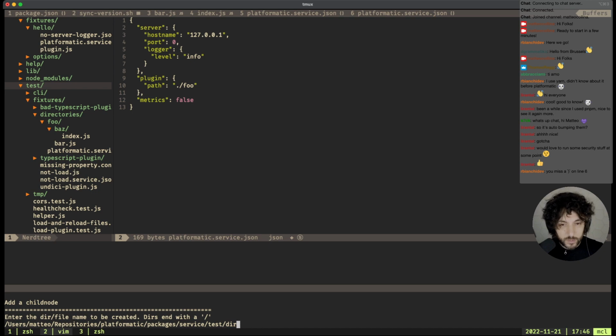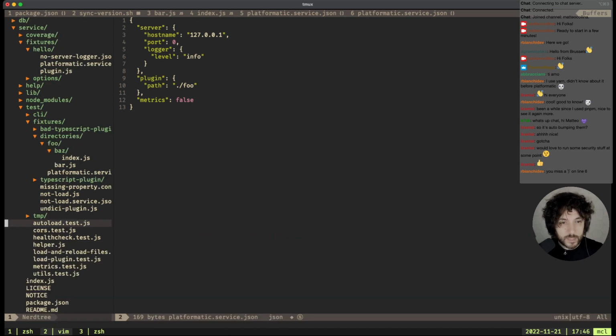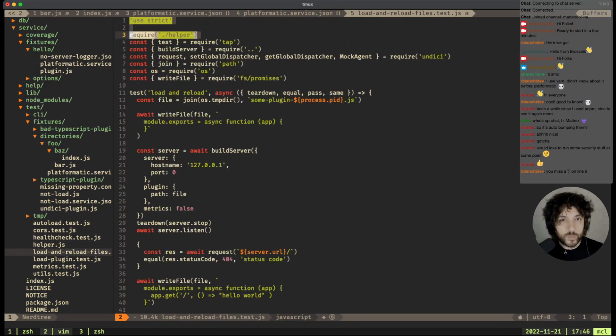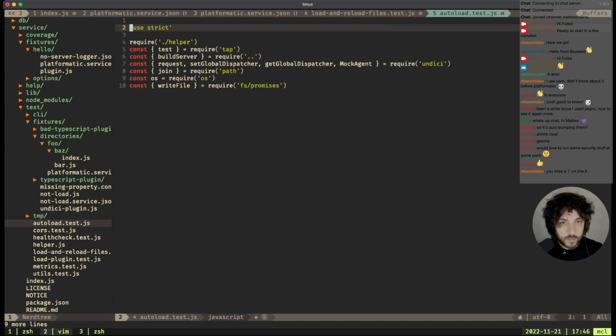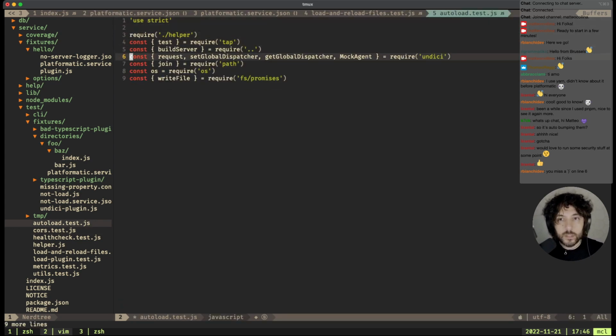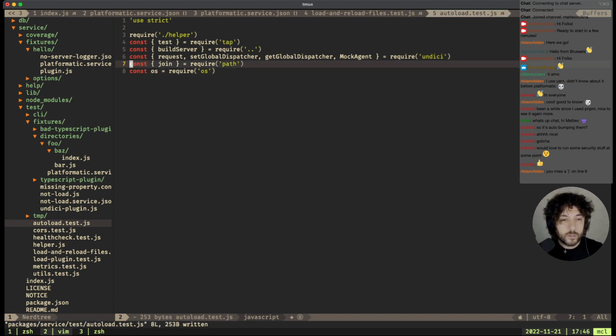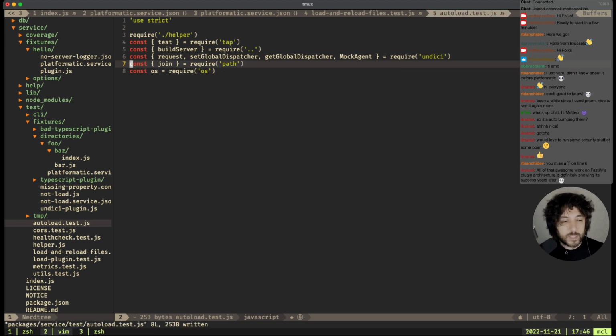Let's call it autoload.test.js, and we want to copy those things and paste it here. Probably don't need to write the file, and we'll probably need this.